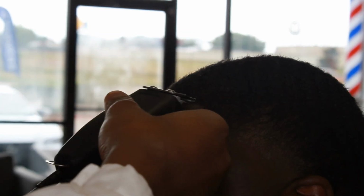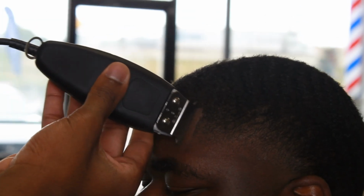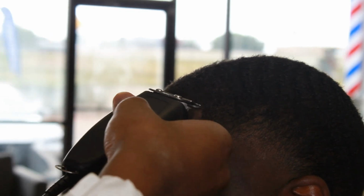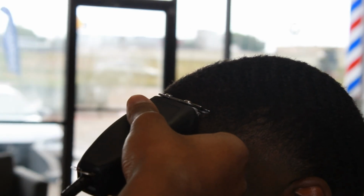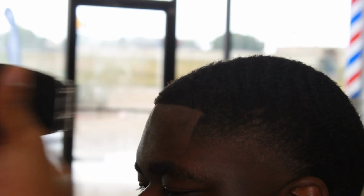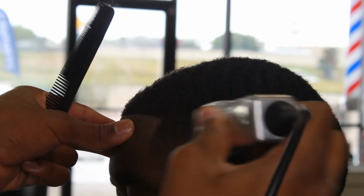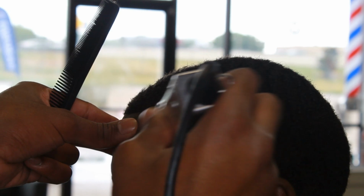And this is the exaggeration part. This is why I zoomed in. As you can see right there, when I got to that right side, I flicked it hard. And like I said, that's what causes that sharp look. A lot of guys nowadays want that sharp look. I have clients getting in my chair all the time, and they're like, I don't want it round. I don't want it round. So my key for you guys is to exaggerate. I'm going to clean up words with detailing right here.